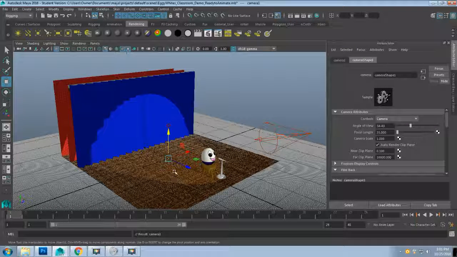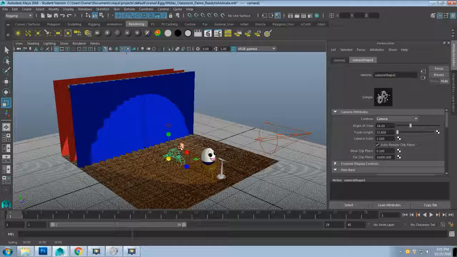And right away we get a camera in our scene. Now our camera shows up really tiny, just like our light did. So I'm going to hit the R key so I can scale this up. I'm going to make my camera kind of big looking. Now this does not change the size of the actual camera, it just makes it bigger so that I can see it in the scene. But it's actually a tiny little guy still.